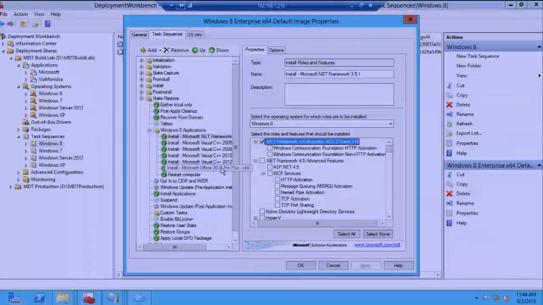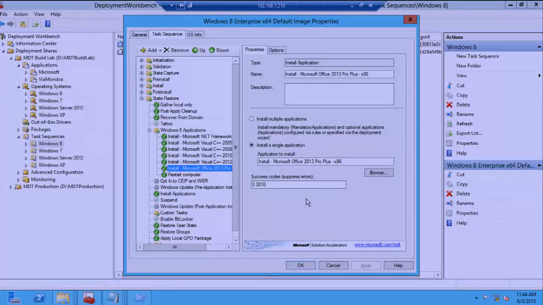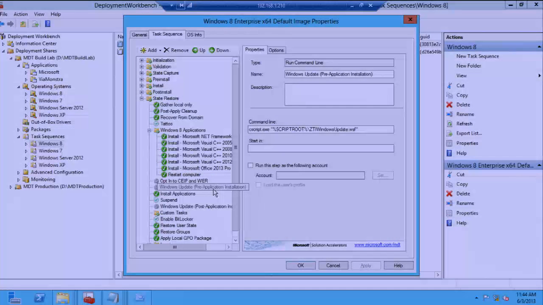In this sequence, I also install Office, because if everybody in the office is supposed to have Office, I would say that Office is a perfectly good example for something that you will put in the reference image. It's quite big, it takes time to deploy it, and guess what? It can be updated through Microsoft Update. So I will have a fairly good image when this one is completed.